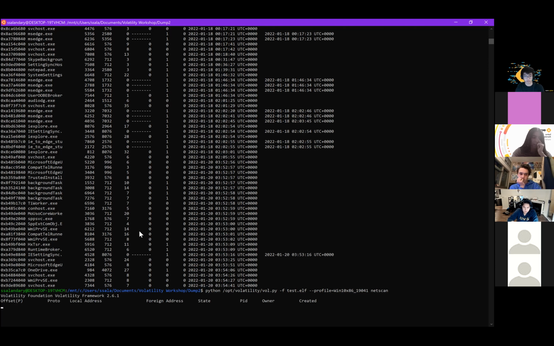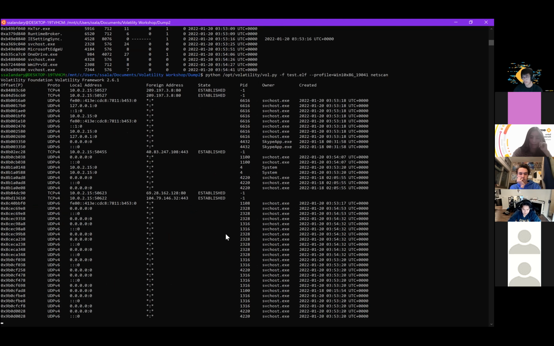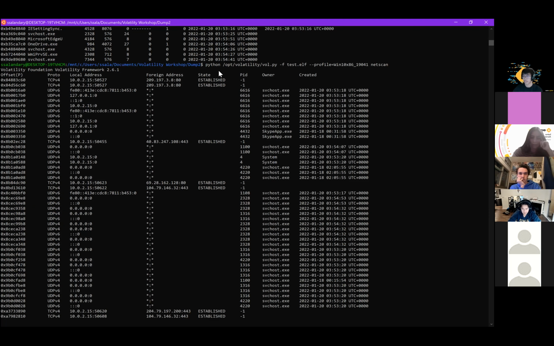So netscan finds a whole bunch of stuff, and it's pretty useful to check for any specific suspicious communications. Once it runs, we get the offsets, local address, foreign address, process ID, times created, and state, so like, is it still active, still listening.